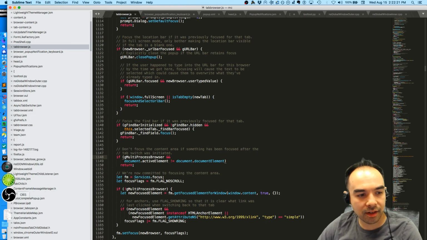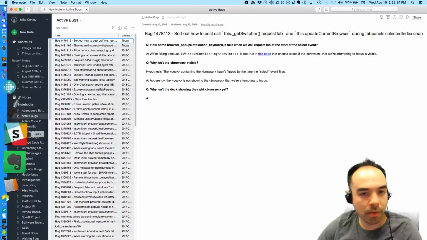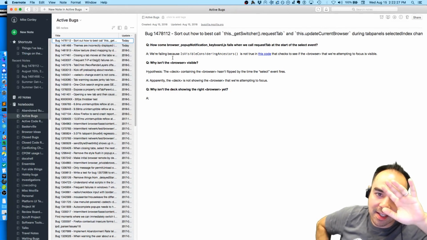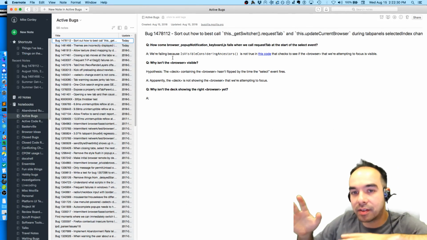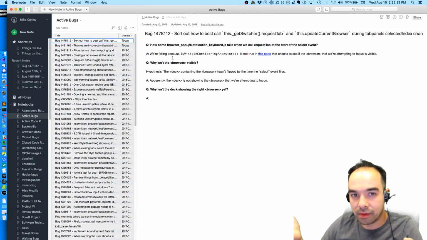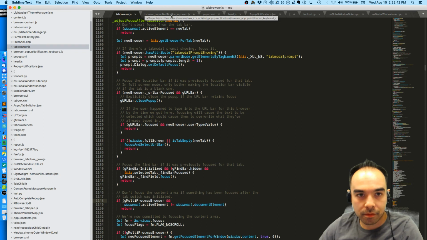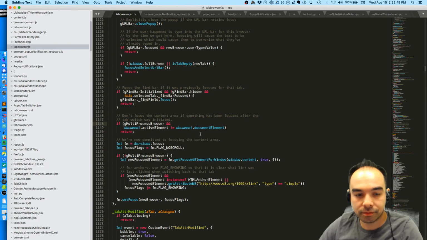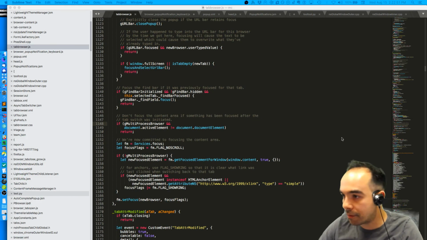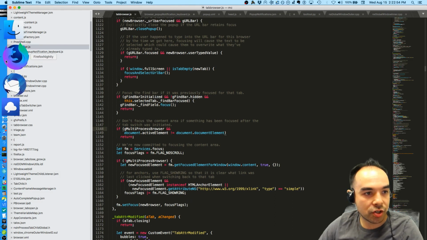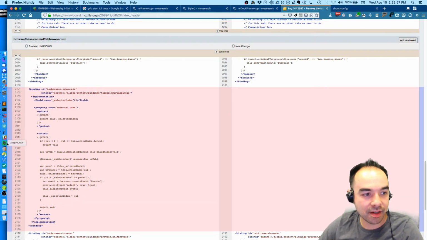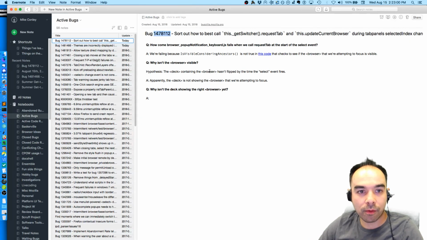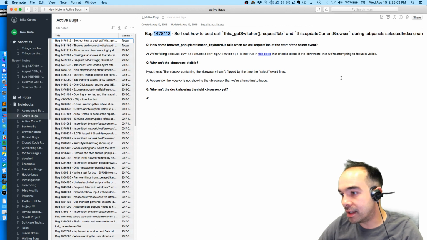All right, I'm gonna have to dig into this a bit more, but I think we're starting. We know part of the answer. The reason we can't focus is that the browser that we were attempting to focus, by the time the select fires, isn't visible. It's gone into the background. But why are we attempting to focus the backgrounded browser? That's the question. That's what I want to know. Okay, so I'm going to stop here, but if you're curious to know the answer, I'm going to keep digging. You can check out the results of this investigation by following this bug, 1478112. The link is in the agenda.